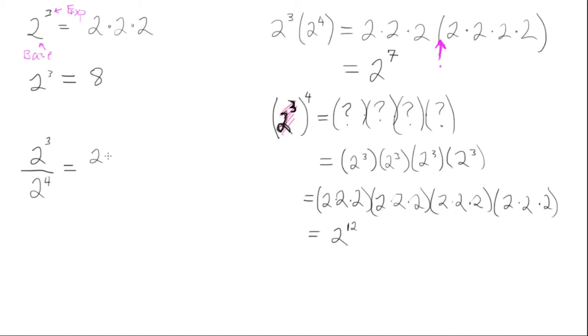So let's see, we've got 2 to the power of 3. We have 2 to the power of 4. Now, if you know anything about multiplication, you would know that 2 divided by 2 is 1. So essentially, these cross out, these cancel. So we can start doing stuff like this. So that's a 1, that's a 1, and that's a 1. And what we're left with is a single 2 at the bottom. These are all gone, and we just have a 2.